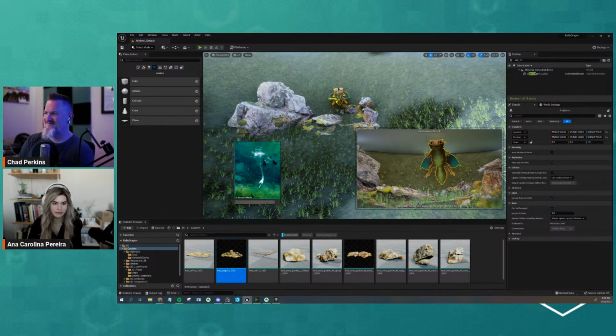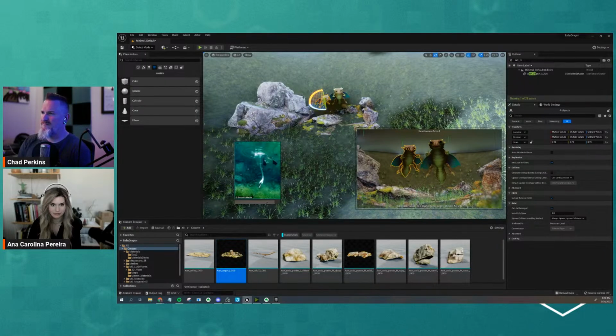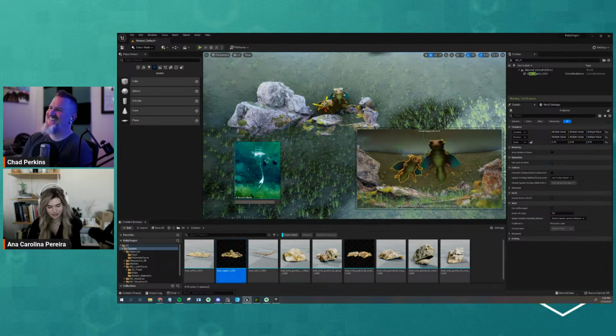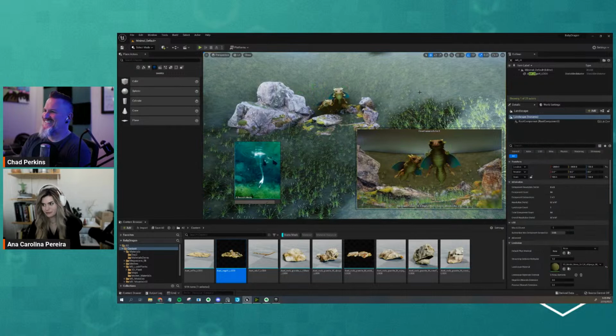I'm going to duplicate by pressing Alt and dragging. Duplicate my little dragon, and maybe I'll make it a little bit smaller and use it as a placeholder for where the other baby is going to go. Maybe I'll turn on local space and put it in a slightly different position. Just for now. Woo, we're best friends. Just for the fun of it for now.